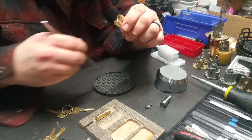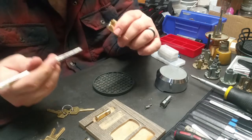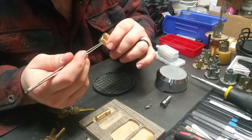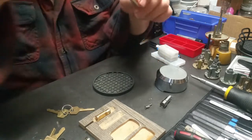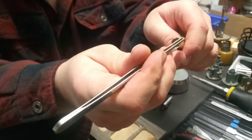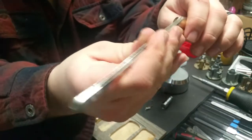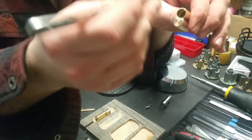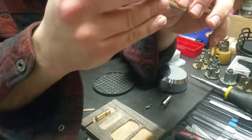Okay, so for anybody new that maybe hasn't done this before, when you are loading driver pins, I'm going to try and do this in front of the camera so that I can show a little bit. I should have set up at the other angle, but you got your follower, and then what you're going to do is stick your pin in there.